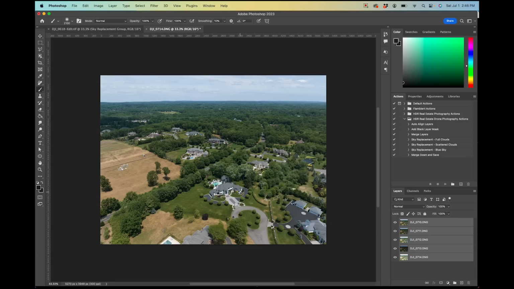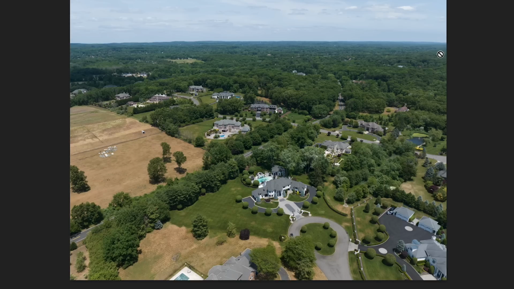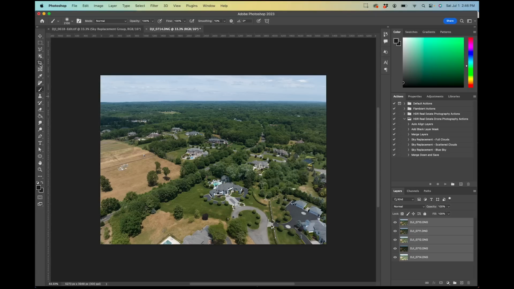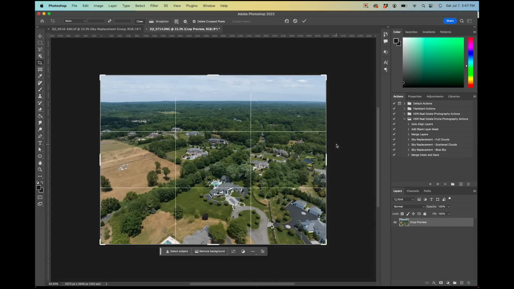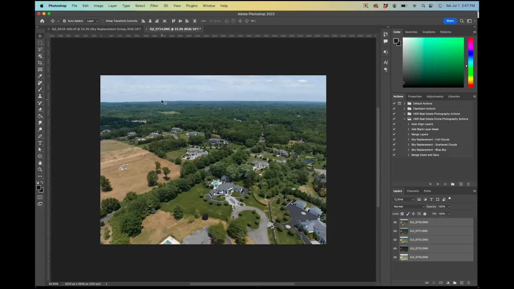All right, so now what do we got here? Exposure wise, you know what? This overall looks pretty good. I could probably get away with almost even using 1 frame of this, but by the way, always make sure your horizon's straight. This one's pretty straight, and you can check that by using the crop tool right here, which you can rotate. So you can see the horizon's pretty much straight across here. So we're good on that front, but a lot of times it might be skewed, and that's a pet peeve of mine. I hate seeing drone photos with the horizon on an angle. It bothers me. So just make sure your horizon's straight.